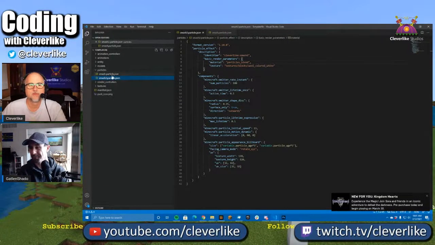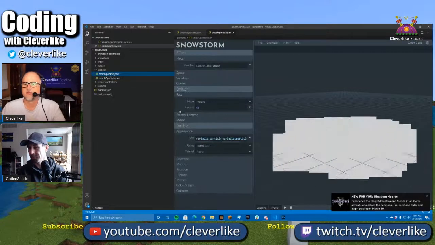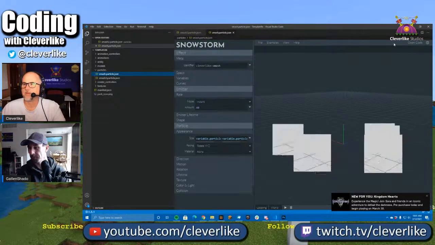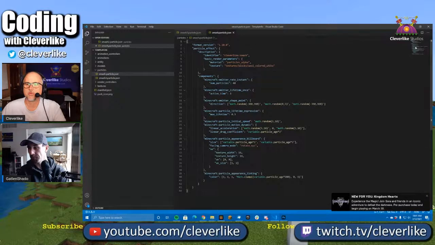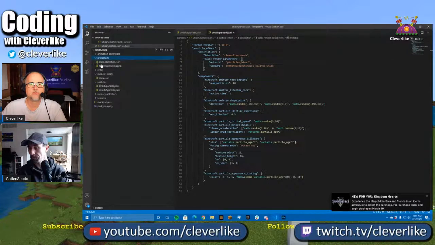Particle. Right. So that's cool. And you could also open the code by clicking open code. And then I'm going to change this to blend. Save that. And then we'll take a quick look-see at the animations for Dude.